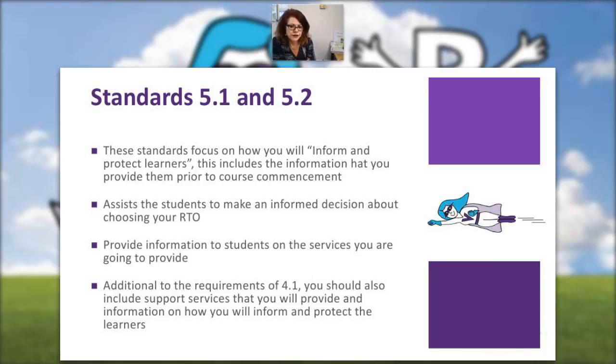So standard 5.1 and 5.2, these standards focus on how we will inform and protect learners. This includes the information that you provide them prior to course commencement. It assists the students to make an informed decision about choosing which RTO they should work with, and it provides information to students on the services you are going to provide. Additional requirements to the requirements of 4.1, you should also include support services that you will provide and the information you'll provide the students to keep them well informed and protected.